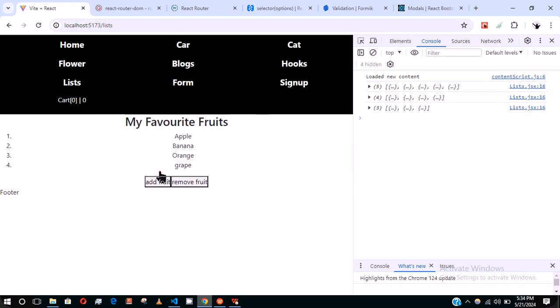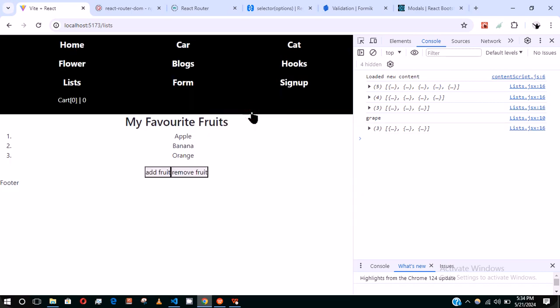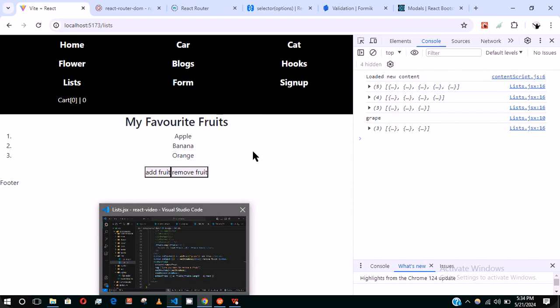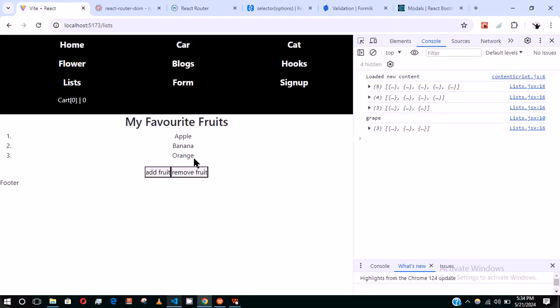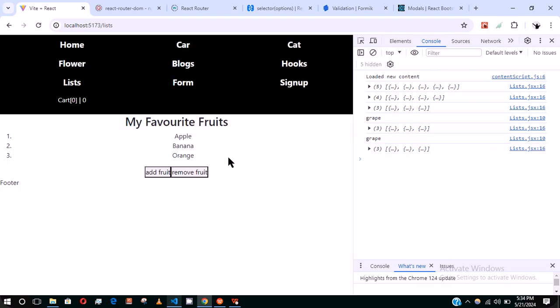So now if I add grape, I want to remove, so it's actually working. So that is nice. So we are done with Bootstrap, alert, and modal. So that is nice. So it makes you feel happy when you have an idea, you implement it, and it works the way you want. So you see, it's working very fine.